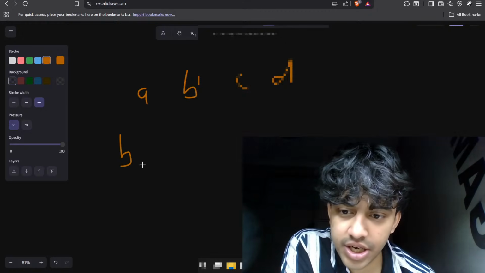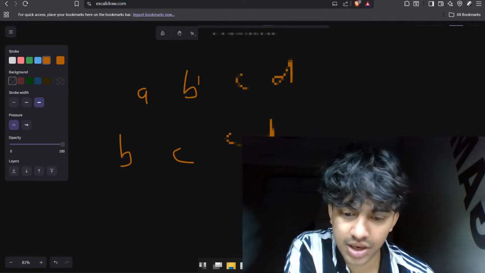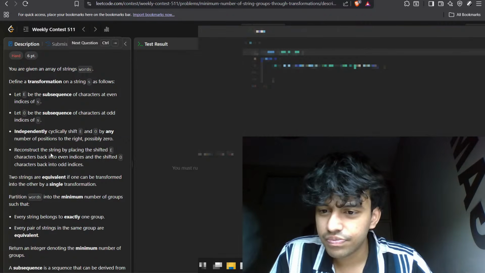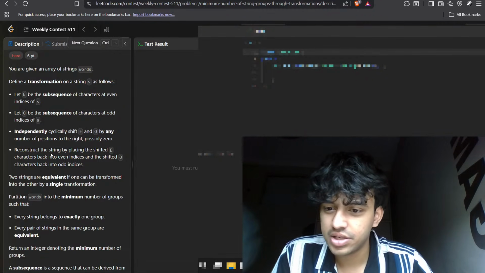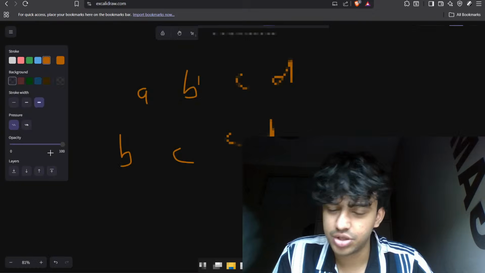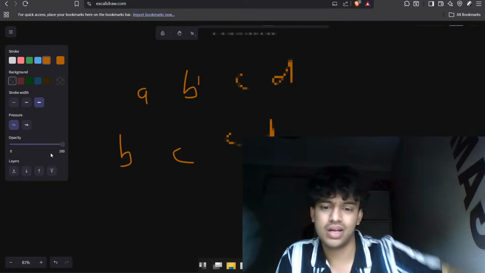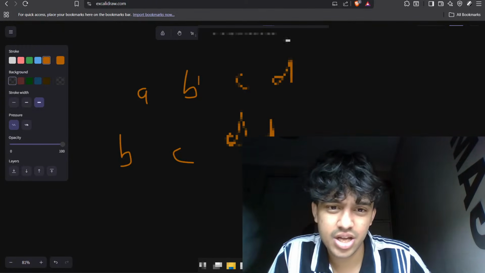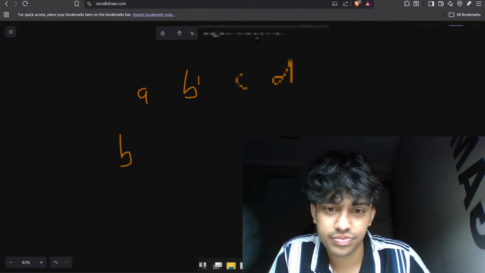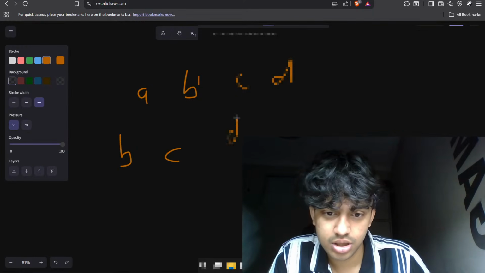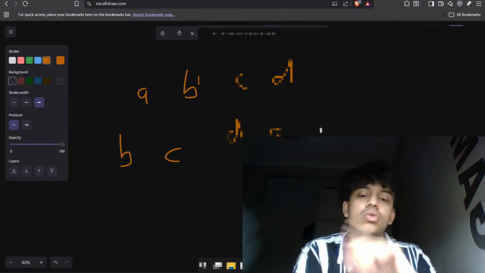Now BCDA is a rotation. You can do it left or right, right? Independently cyclically shift the characters by any number of positions to the right. Oh, to the right. Yes, BCDA.